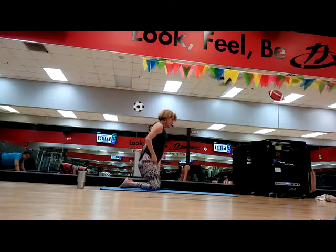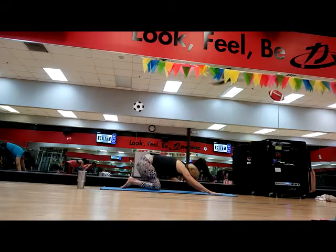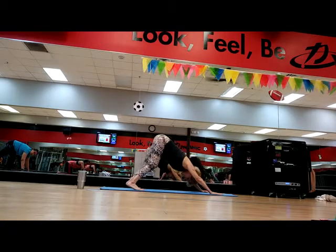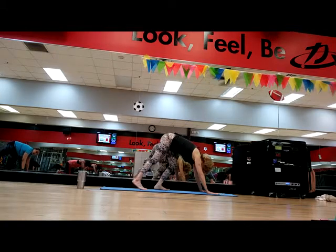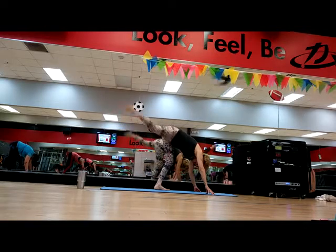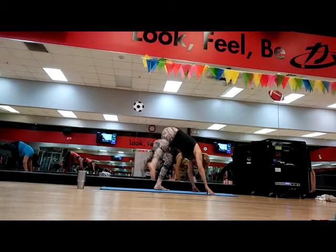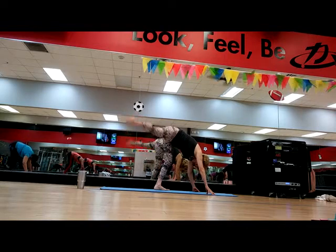Stretch. All right, let's do the same thing on the other side. Stretch it out, and then up into your downward dog. Stretch. Walk your hands in. Left foot in the center. All right, now with the right, it's down to the side, down to the rear, down to the side, down to the rear. 3 o'clock, 6 o'clock, 3 o'clock.